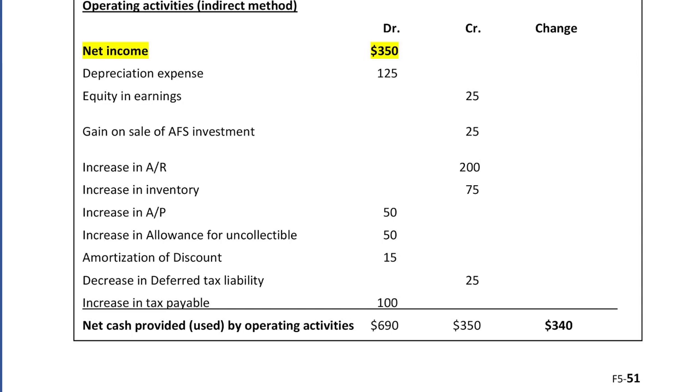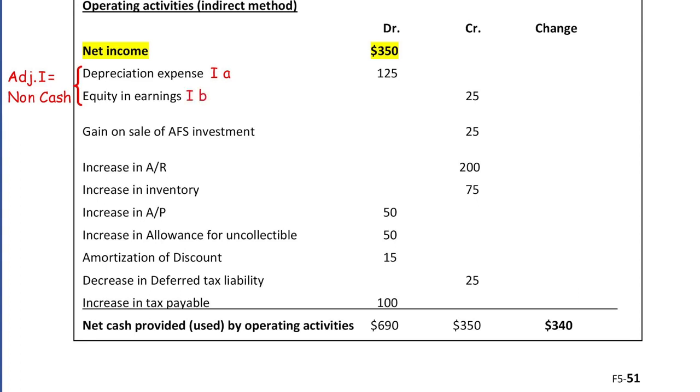So depreciation expense and equity in earnings, put a bracket on the left and write adjustment number 1 equals non-cash. So first we're looking at all the non-cash items. For depreciation expense, write 1A. So you can look at the T account there, 1A. That was a credit there and hence we have a debit on the operating activity section of the cash flows. Equity in earnings, on the T account, we had debit 25 for investment. Hence we have a credit 25 here, right? 1B.